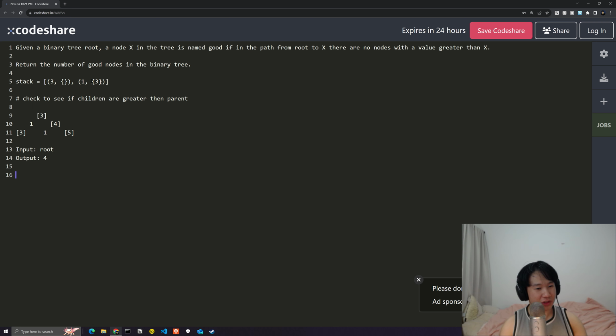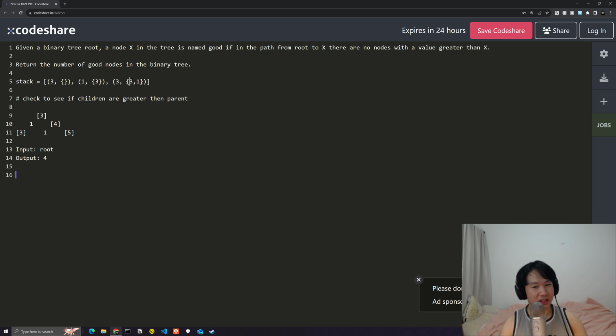We add 3 to that set before checking that one's children again. From there, we check 3, and this time we can have it passed in as a parameter where we add every single item in this existing hash set over here and add it to here, and then we also add the parent, which is 1. So basically, once we get to 3, we'll reach the stage, and then from here, we'll have this.